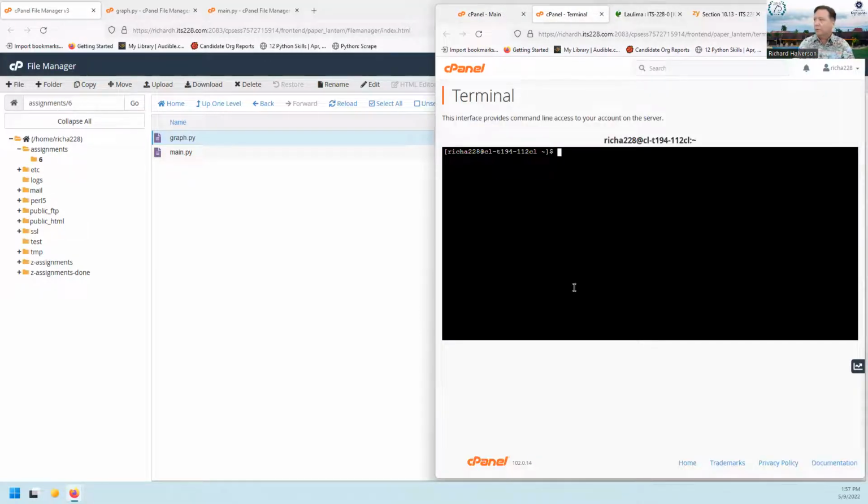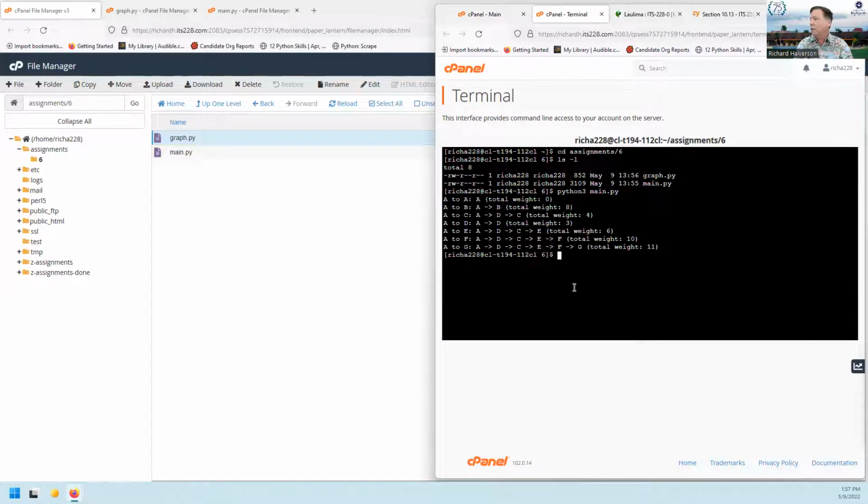And I'm going to go to Assignments, CD Assignments/6, and ls -l shows me the 2 files. And I can run this python3 main.py. And lo and behold, there it is. It runs nicely, easy. No problem at all. Great.